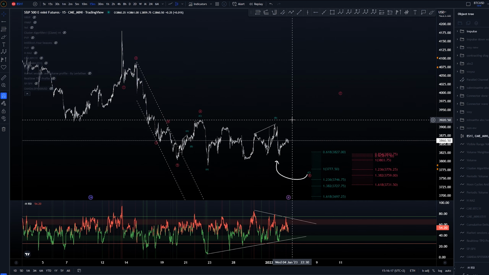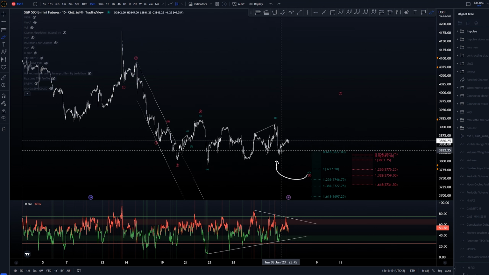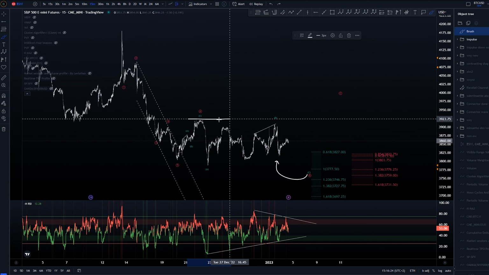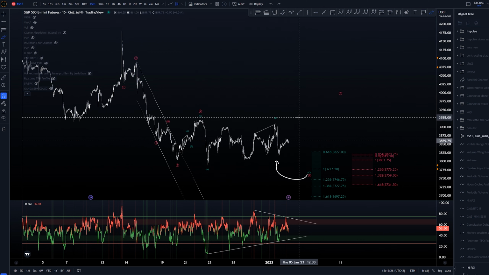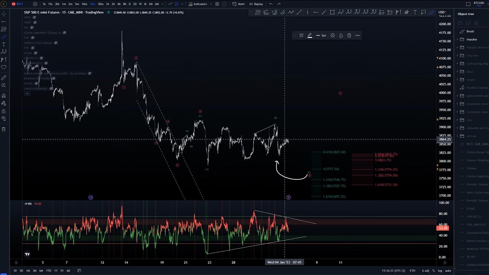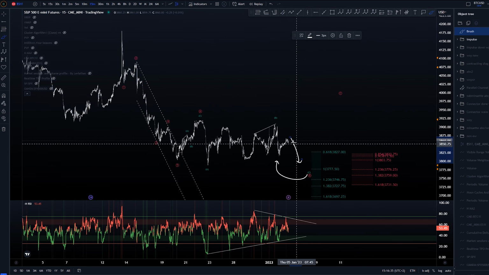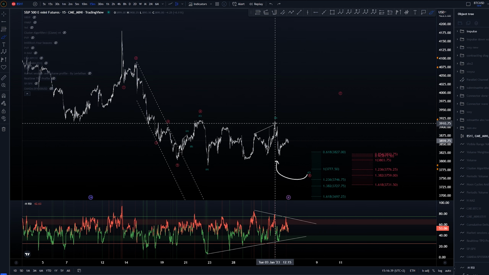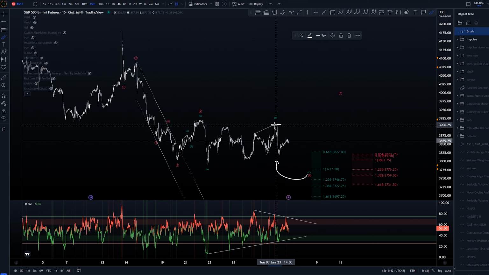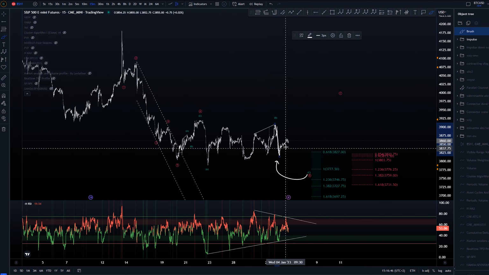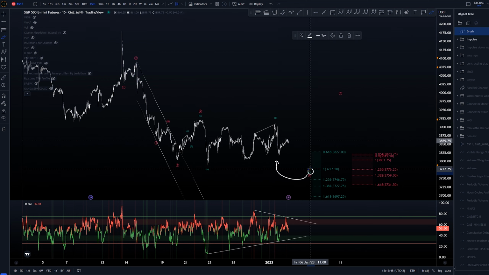But unless we are taking out these highs, I wouldn't really be looking for any kind of swing trades. I definitely might want to be looking for some scalps here locally downwards, because again, this does not really seem that impulsive to the upside. But that would be against these highs, because this would be the potential origin of this move for that C wave.